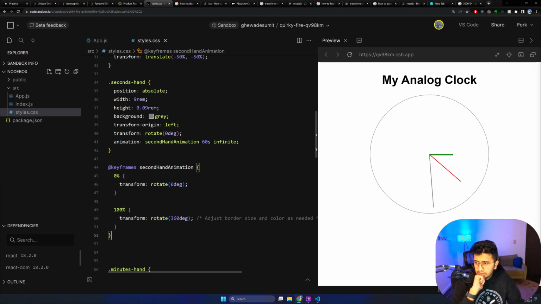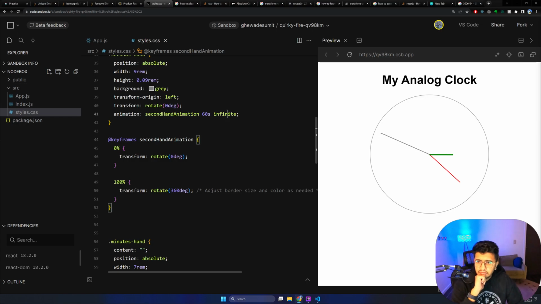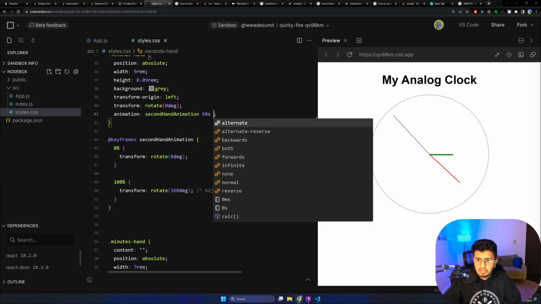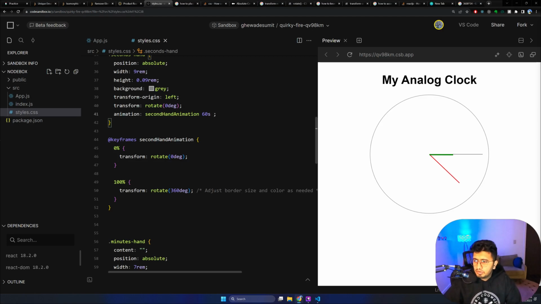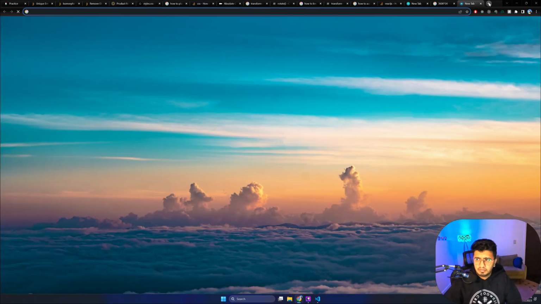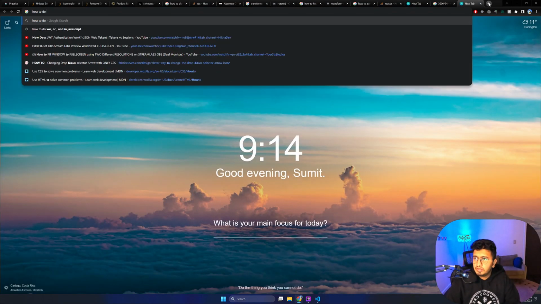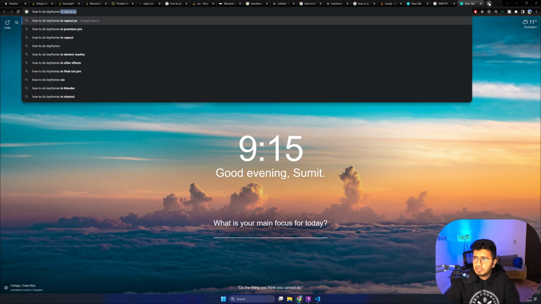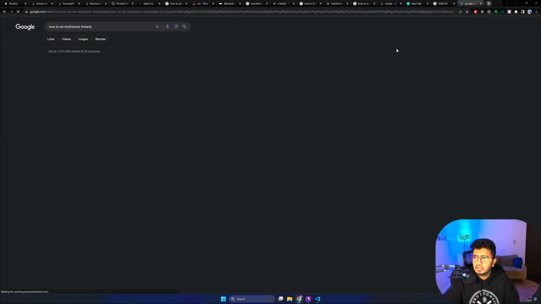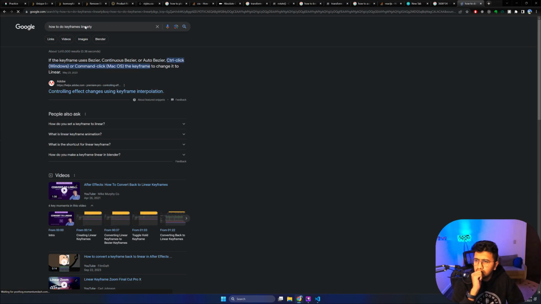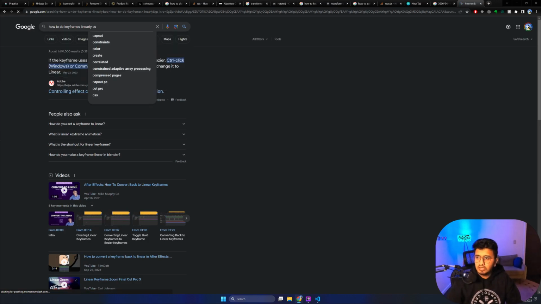See how to do keyframes linearly. Like, what do you mean? I'm not sure if I understand what you mean by linearly. How to do keyframes linearly. Um, CSS.